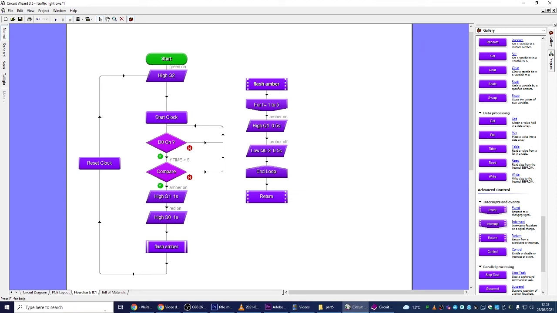Now we're going to go back to the original traffic light design here. Now let's just forget it's a traffic light, but we've got one button here, D0, that we press when we start it. Let's say if we copy that and we have a new button, this time D1. What I want to do is use this button to cancel the program at any time. Now think about it, where do we put this button? If we want it to happen at any time, it could go there. Well, basically it needs to go everywhere.